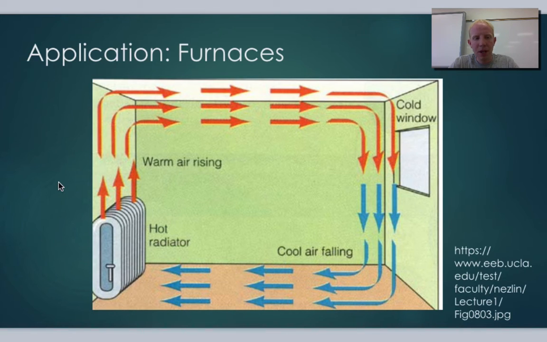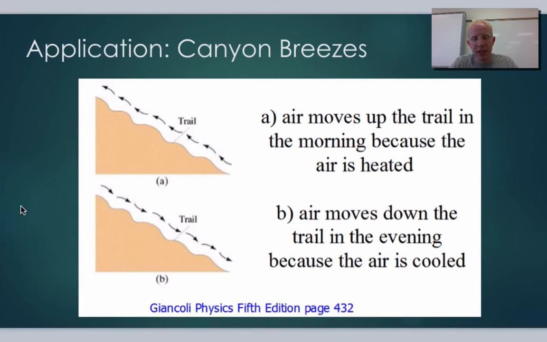Another example of convection is the canyon breezes. If you've ever been up Provo Canyon, you've probably noticed if you go up in the morning, it's very windy, and if you go in the evening, it's also very windy. That's caused by convection because in the morning, the air moves up the trail because it becomes heated near the bottom because the sun is coming up. The sun starts to heat the air and it goes up the trail, and then likewise, when the sun starts to go down, the air becomes cooled, so it goes back down the trail. So that heating from the sun in the canyon causes those high canyon winds and breezes in the morning and in the evening.